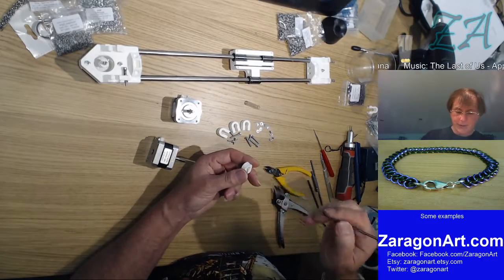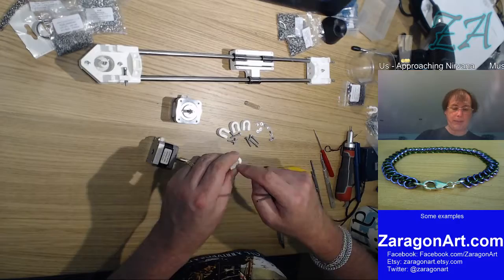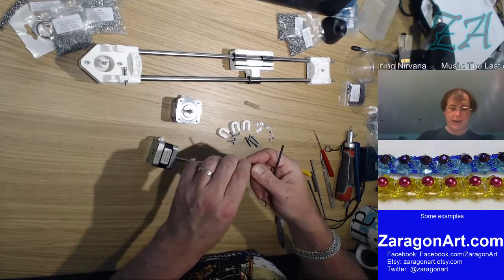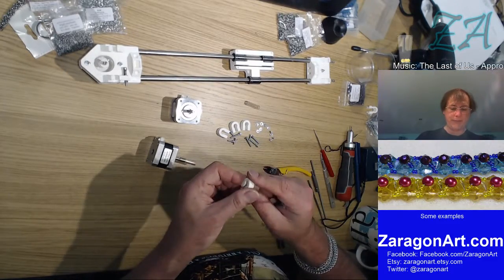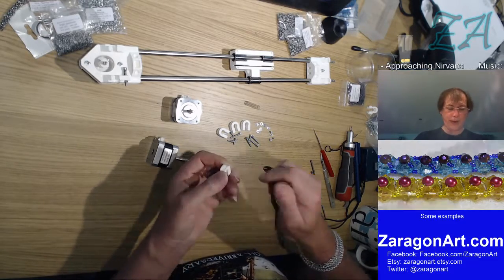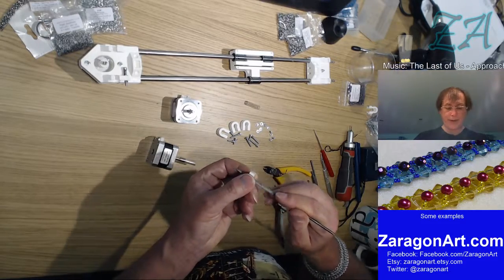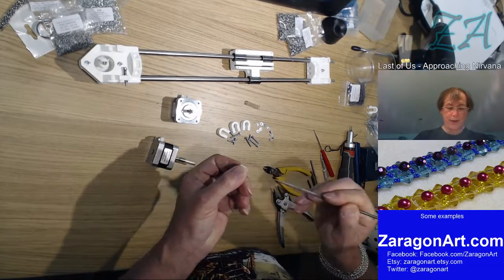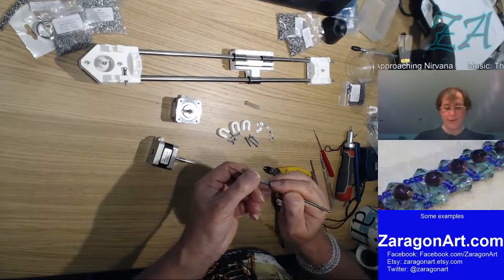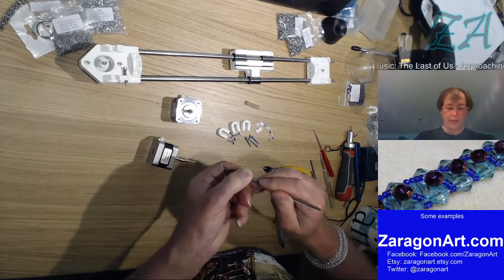Again, these things were printed like this. The bottom layer is squished. It's got a lip on it, and it's got a lip inside. And I can see that lip, which isn't sharp, but it's not blunt either. I can see that cutting into there and creating a cut, making a weak point. So I'm just going to file that off.